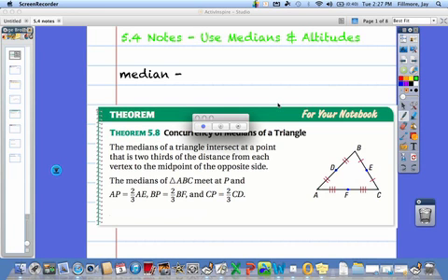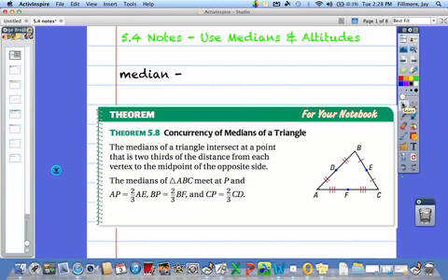Ladies and gentlemen, today we are talking about medians and altitudes, section 5.4. This is one of the more challenging sections in the unit, so I think this might be a more viewed video. But just to make a note, we're still talking about segments within triangles. This whole unit is on relationships within triangles. We talked about mid-segments and angle bisectors and perpendicular bisectors. So this is continuing that same flow.